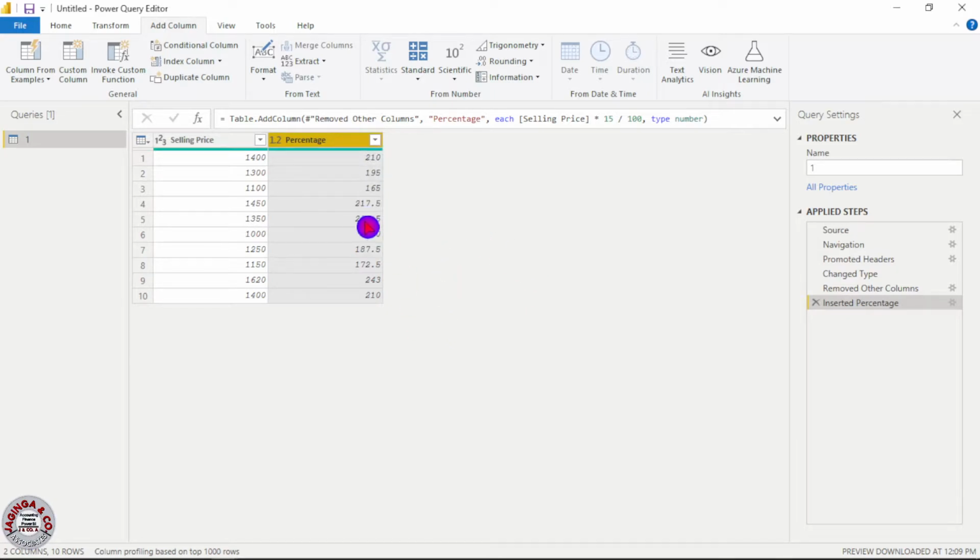And so this is what we get from 15% percentage of the selling price. So assuming that we are supposed to know the value of the discount, if you were to give a discount of 15% and we want to know what will be the total value of the discount, we'll just use a percentage, following the same procedure that we've applied.